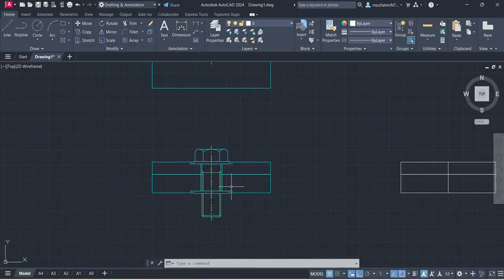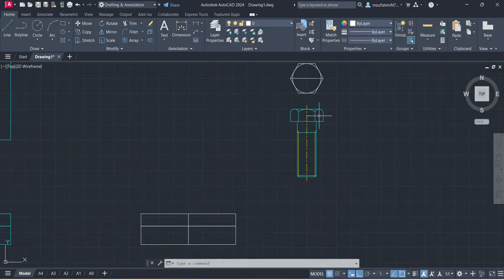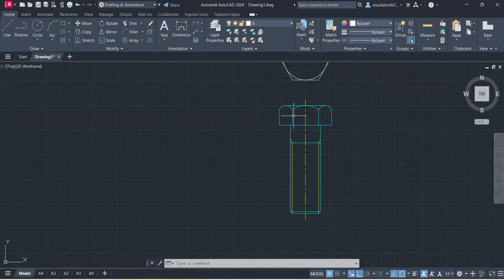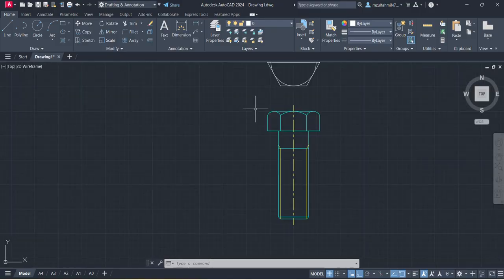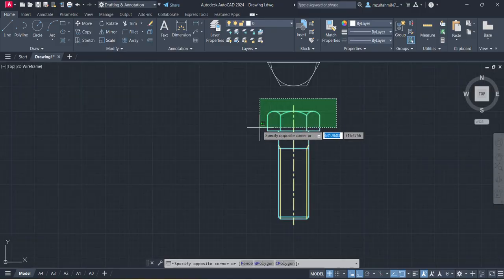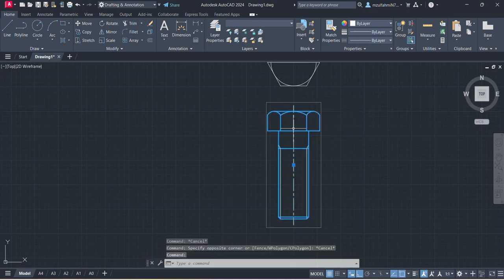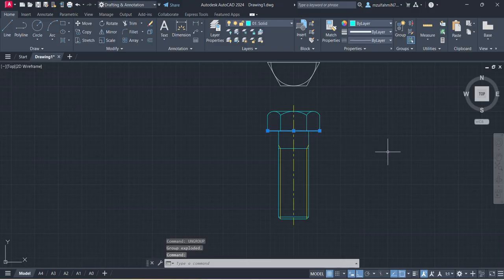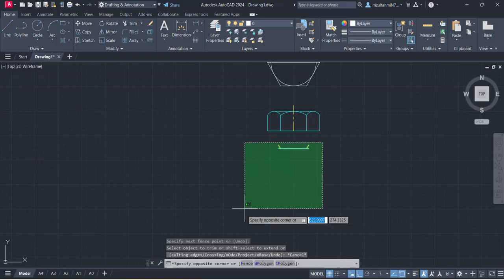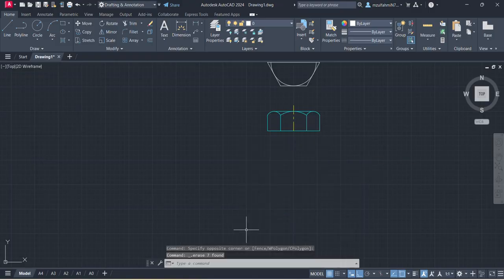So you have finished this, and then you want to create a nut here. So I just ungroup this first. Ungroup. So I trim first. Trim all of this, and then select all of this and delete.